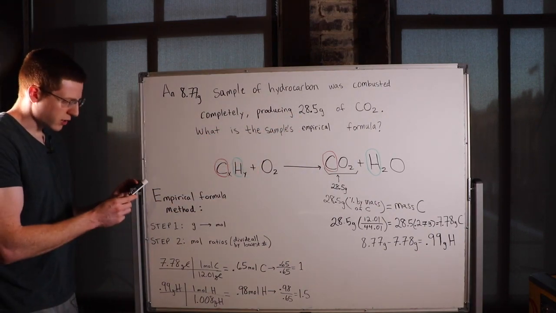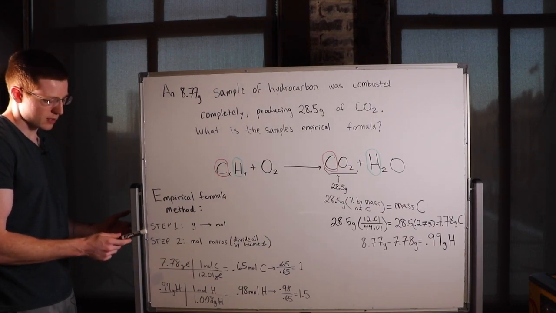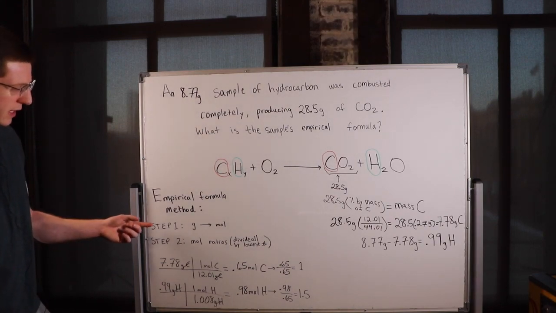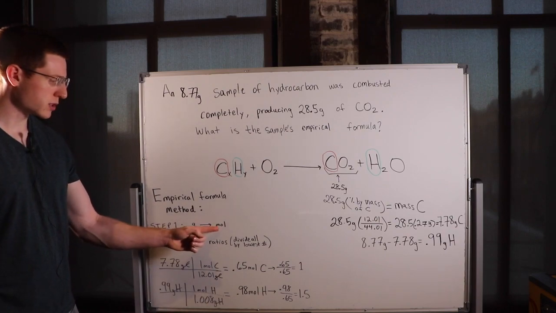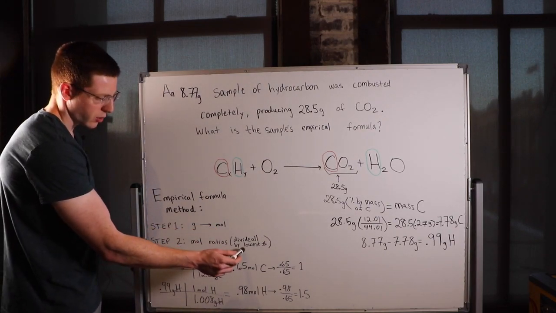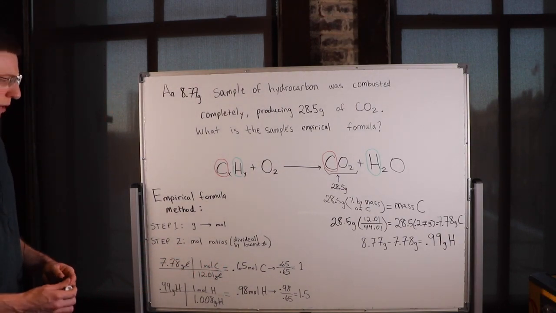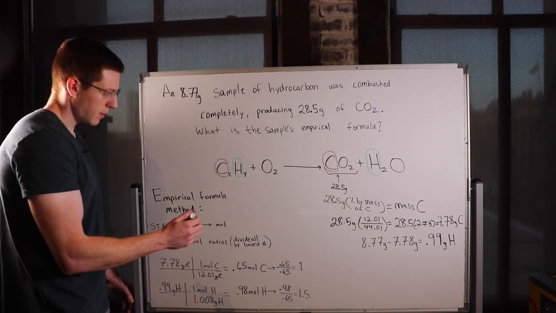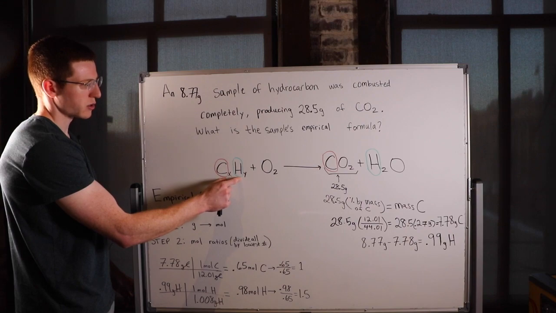Well, I wrote out a general step-by-step method that you use for empirical formula problems. So step 1 is we have to get the gram amounts of the atoms in our compound to moles. And then step 2, we need to figure out the lowest whole number of the molar ratios. And that'll make more sense when we get there. But for now, I want to figure out, first of all, we need grams, right?